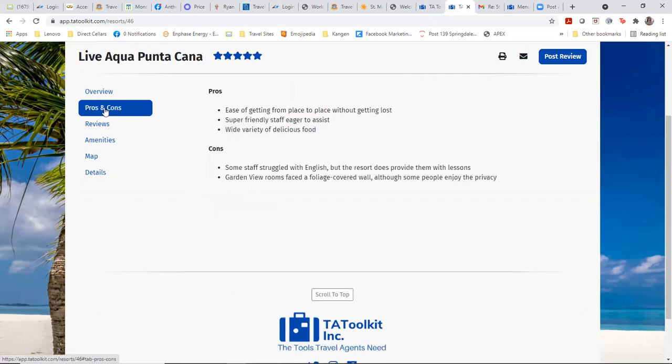Next, we have pros and cons. This information is taken both from the resort description and also from some reviews. So it's just to give you a quick synopsis, a real quick overview. If you saw something down in the cons that totally turned you off, like there's smoking everywhere on the property and you've got a non-smoking client, then you would know right away, without having to read through anything else, that that was not the right property for them.